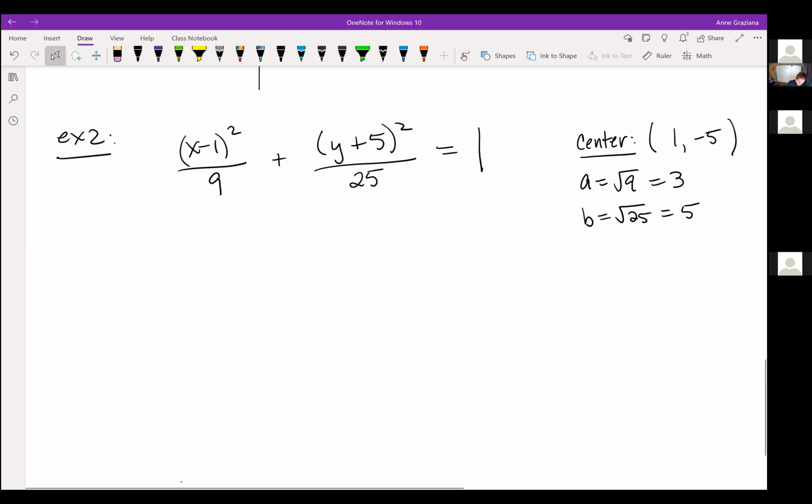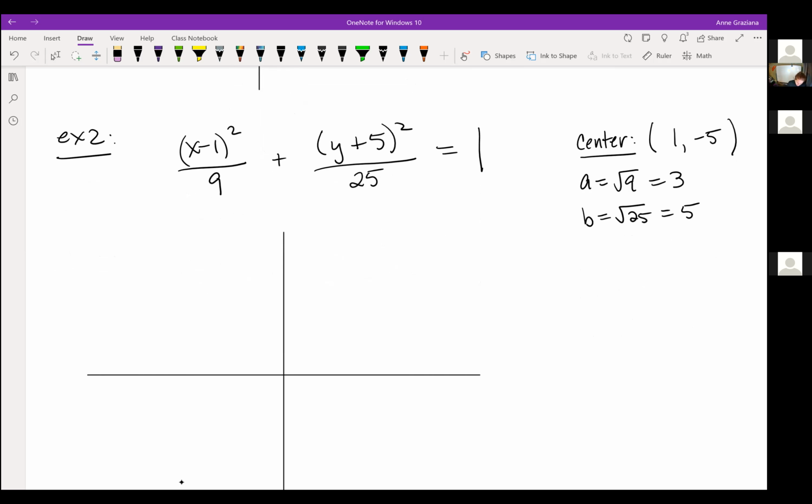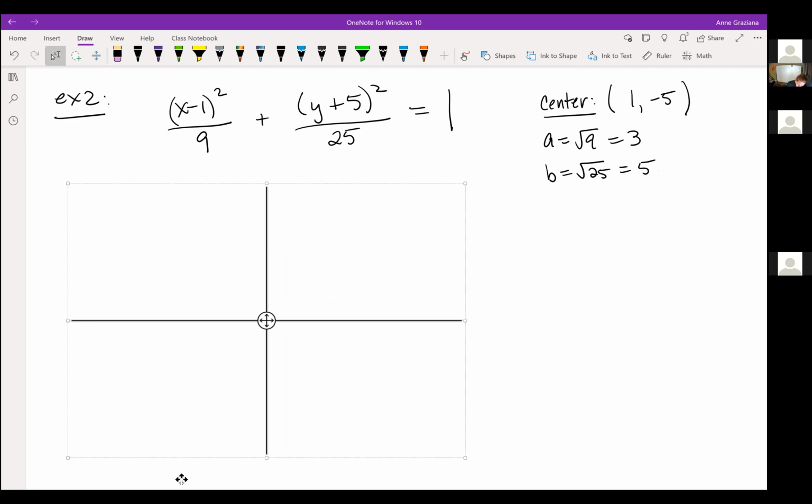All right. So let me get my axes down here. I'm going to shrink it a little bit. And let me use some color here. So I'm going to put points on here. 1, 2, 3, 4, 5, 6, 7. It really does help to have a nice even grid with these.